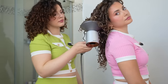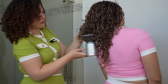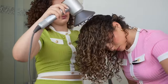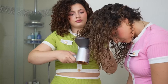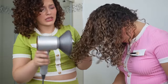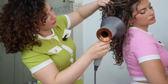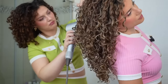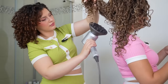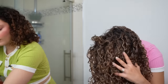What we really want to do is make sure that we're not focusing on one area of the hair for too long. You want the whole head to dry pretty evenly. So keep things moving, work strategically to go from section to section until you get all the way around the head. You've flipped every way, you've scrunched every strand, and now the ends are feeling set. If they no longer feel wet and there is that strong cast on them, the hair has completely set, and now is a great time to actually remove the diffuser attachment.